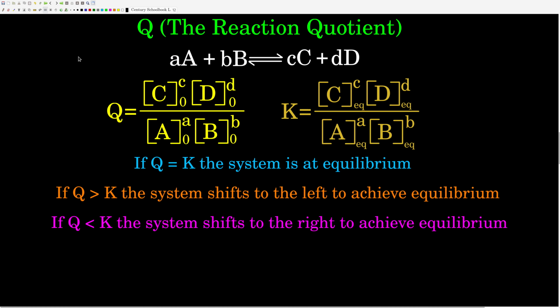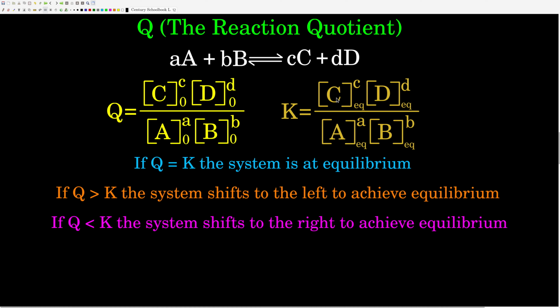All right, Q, the reaction quotient. Looking at our generic equilibrium reaction, aA plus bB in equilibrium with cC and dD, if we write down the equilibrium expression, which we know how to do now, it's just the concentrations of each of the products, C and D, raised to the powers of their coefficients, little c and little d, over the same thing for the reactants A and B. And these concentrations, guys, are the concentrations at equilibrium.